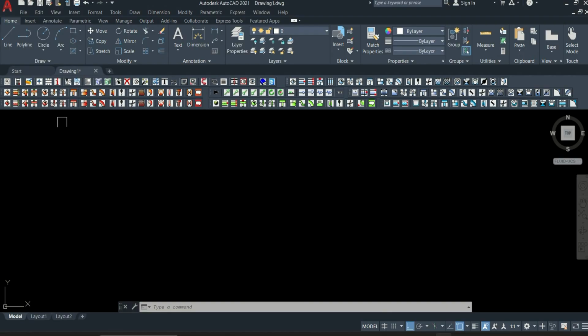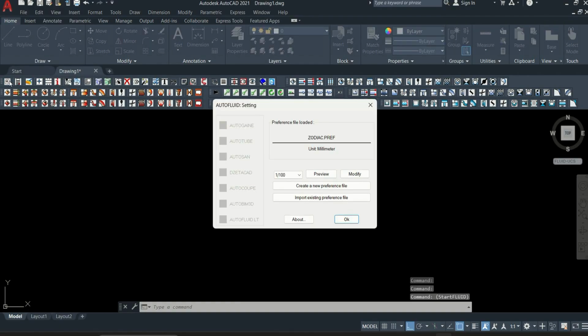Now this looks like a setting, and it is a setting. It has a spanner on it. It's called loading and setting. What this does is, when you have AutoFluid on your system, you need to set up how you want each parameter you choose to look. For example, look at that millimeter unit, show millimeter. Already it has been set.